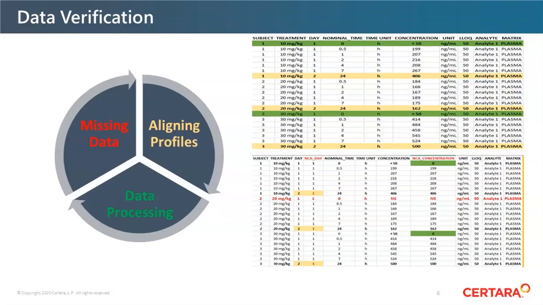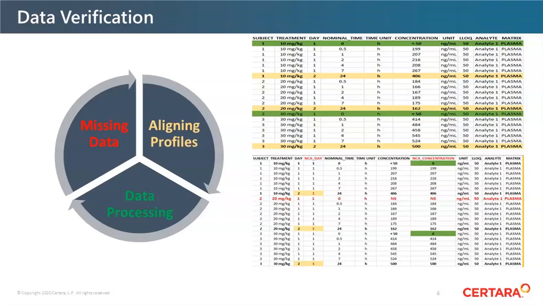But for SEND or for SDTM, all the samples that are defined by the protocol need to be present in the domains. So if a concentration is not measurable or a sample is not collected, it needs to be addressed in two different variables that we will explore in the next slide, called PCSTAT for the completion status and PCREASND. And the reason needs to store the reason why the sample was not collected.